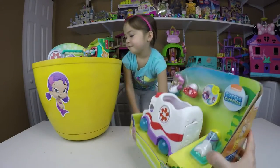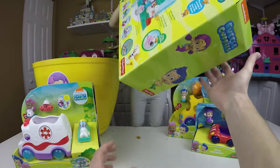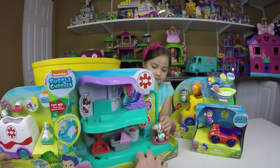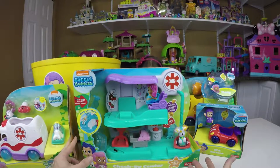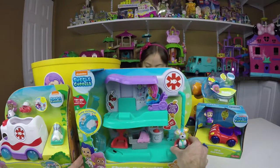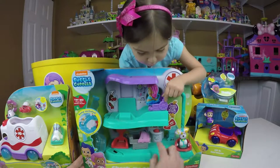Wow, let's put this over here then. How about we'll put it right here? Whoa, what is that? Oh my goodness! What a puppy! Aww. Cute puppy. Now here's the checkup center. That's perfect. It can go with the clambulance. Wow! And it even has a ramp included. And the figures roll. I love the doggy. That's so cool. Oh, look, and here's a wheelchair.